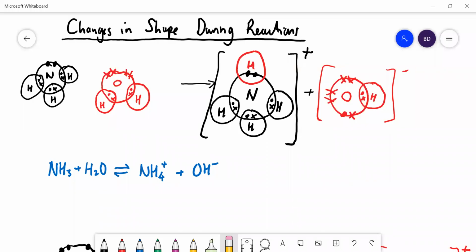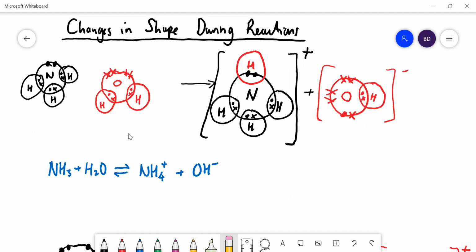Well, we've been talking about the shapes of molecules, sometimes in quite an abstract way, talking about molecules that we never really come across before and we'll never come across again, like BrF3. So I want to put it into a bit of context. These are the shape changes that occur during actual reactions, some we're familiar with, some not quite so familiar with at the moment. Also, these kinds of questions do come up in the exam, so it's not just for the fun of it, it is useful for the exam.